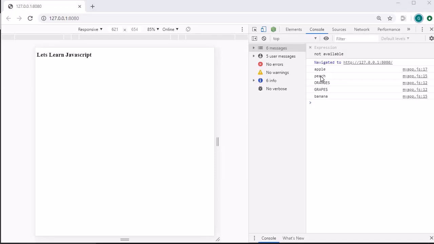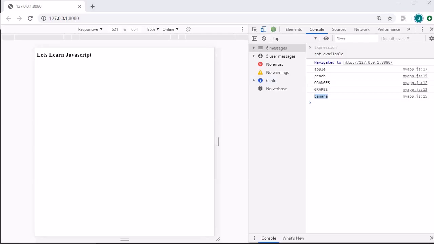As expected, peach and banana are now converted to lowercase, because peach contains the letter E and banana contains the B which we were checking, and we have achieved this through the OR logical operator. And you know why apple is not converted to uppercase: because it is not meeting the criteria of the AND condition.